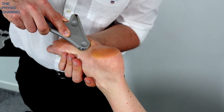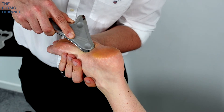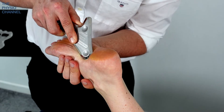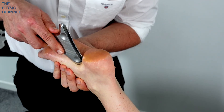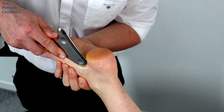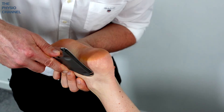All the way down — as you approach the calcaneus, rather than riding straight into it, change the angle of the tool and sweep down into the medial side of the calcaneus. You're then starting to track the root of the tibialis posterior, so you can finish your treatment around the back of that medial malleolus.